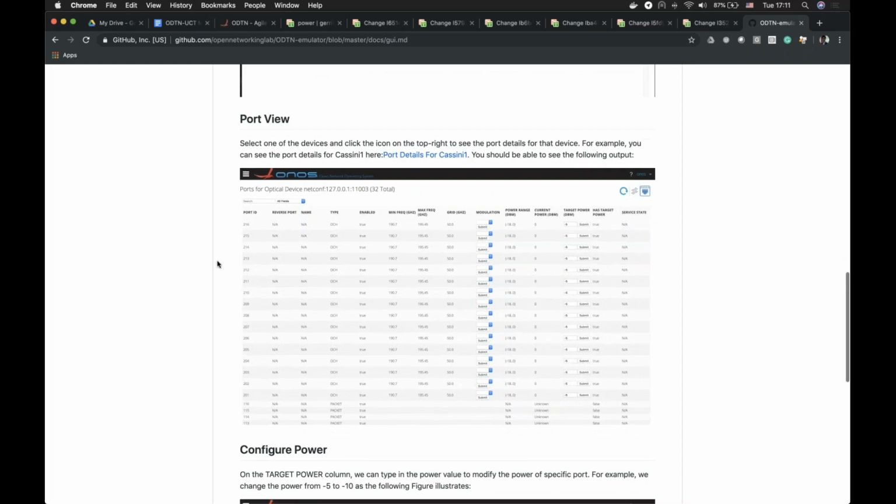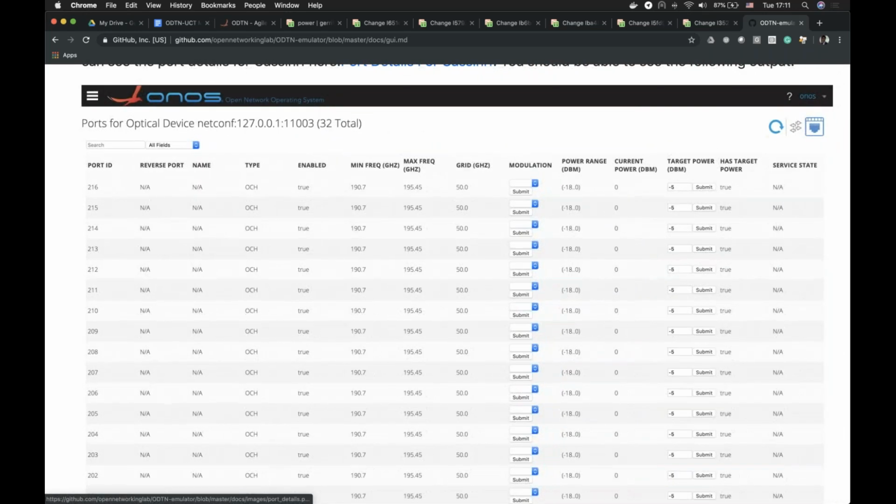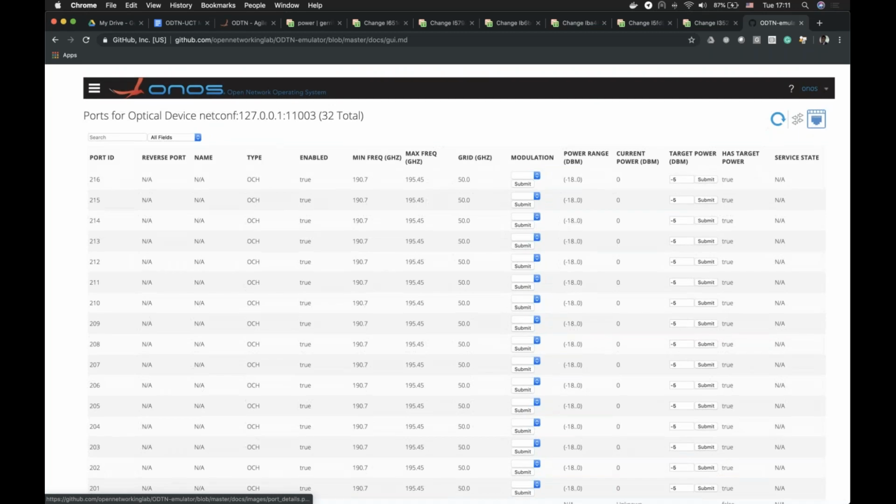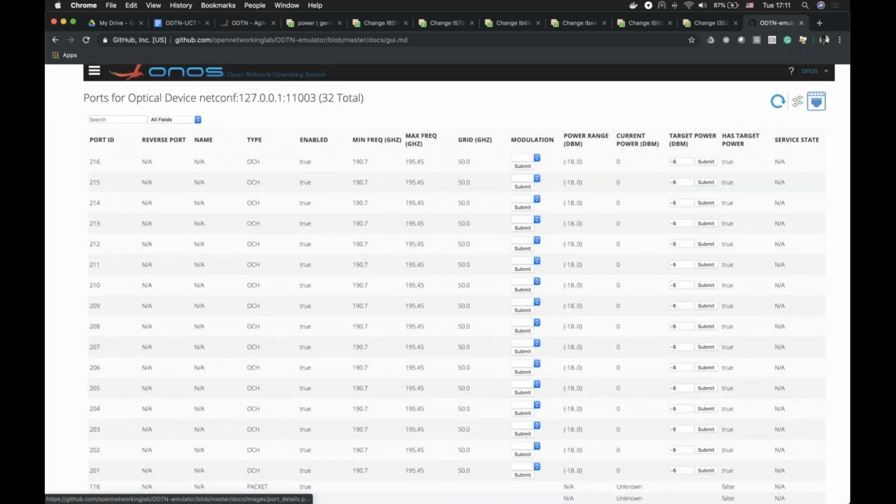Yeah, exactly right. So I think for instance, a couple of things I changed. The min frequency and the max frequency are in terahertz. I just changed the title of this. Also, I changed the headings so that the letter z would appear in lowercase, and also with the dBm, it's lowercase d and lowercase m on any of those power figures. Also, I changed the current power.